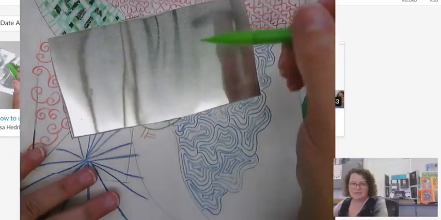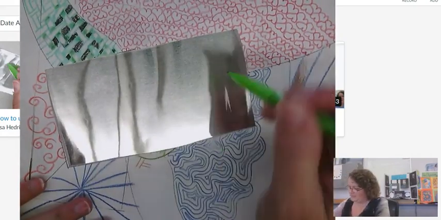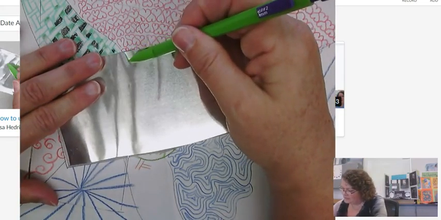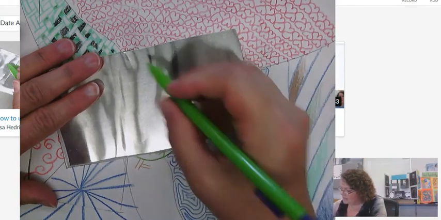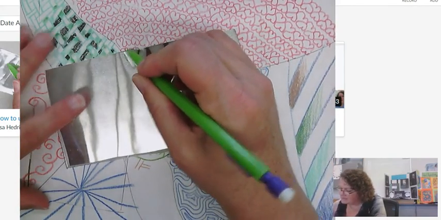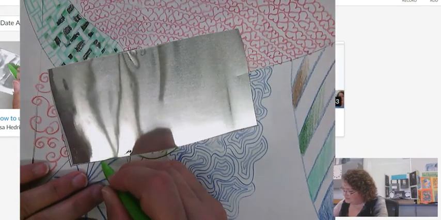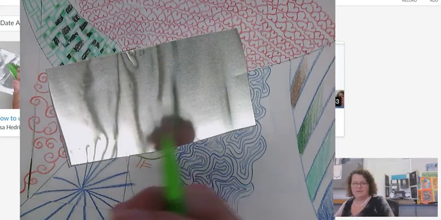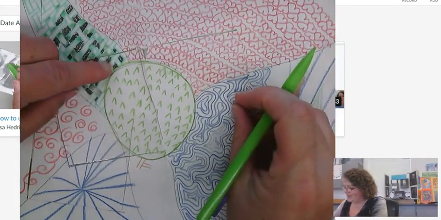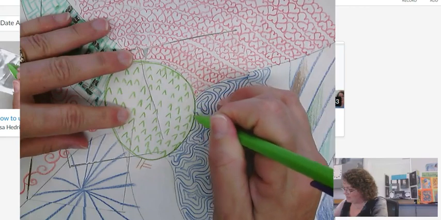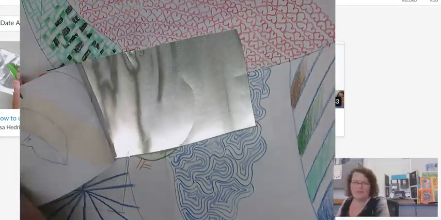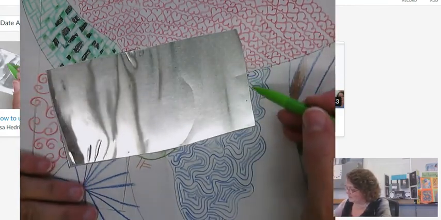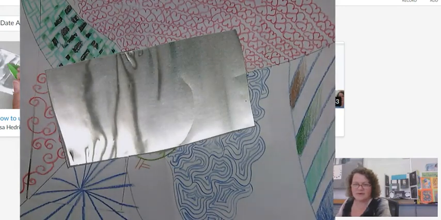Now there's 2 ways to get your textures onto your final window. You can just continue your lines, and every time a line ends, it continues onto the foil. That's one way to do it. Or you can trace. You can put that back on, and you can push down kind of firmly, and it will make marks where your textures go to. And you just want to make sure all your edges line up with the textures on your final foil.